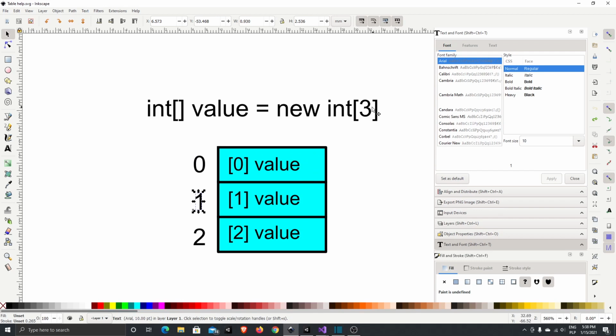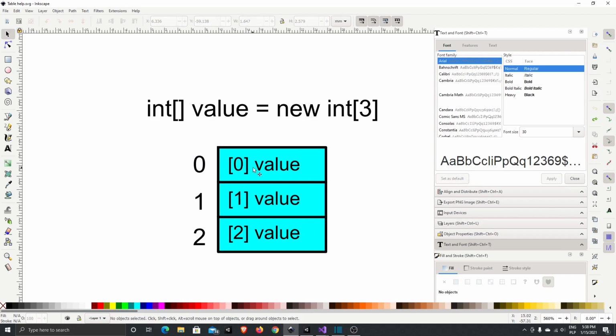If we declare a new array of size 3, we begin from 0, then we go to 1 and 2. So this is our array of size 3. To access a value, as I said, we just need to provide in our brackets 0, 1 or 2 to check what value we have inside. Okay, so when we've clarified that, let's go to our coding.